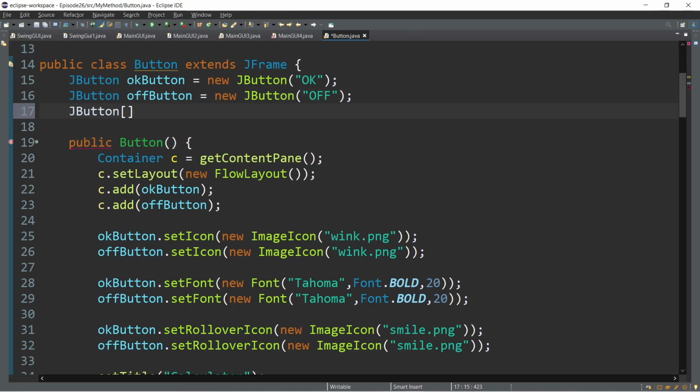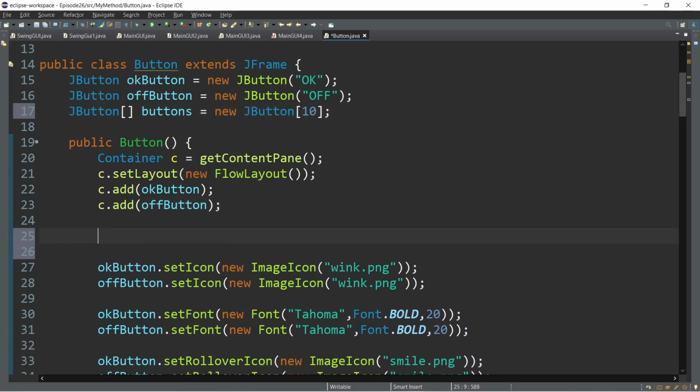So let's say we name it buttons is equal to new JButton, and then, for example, we have 10 elements from 0 to 9, so the total is 10. And then after that, we will add those buttons in our container.